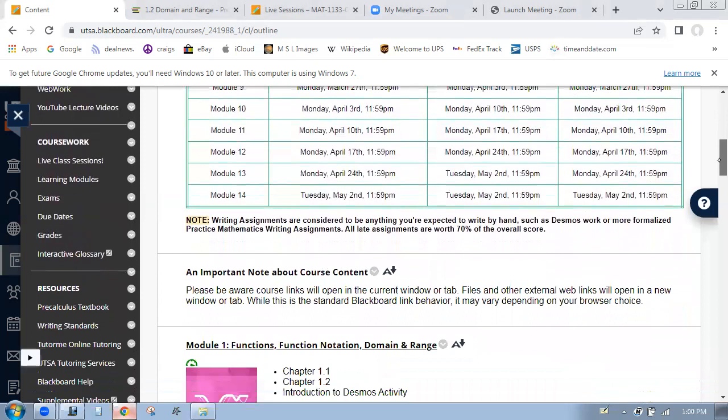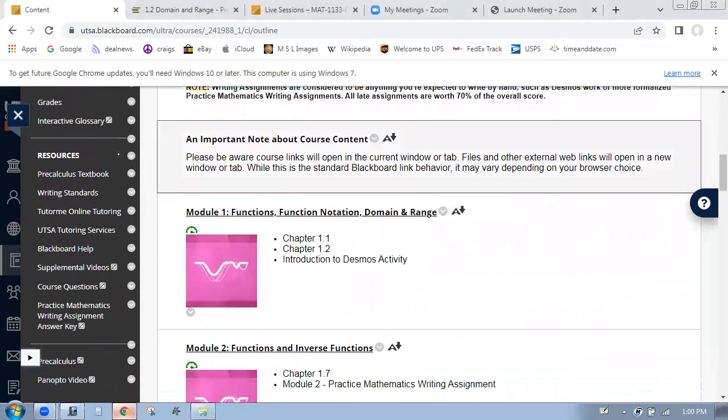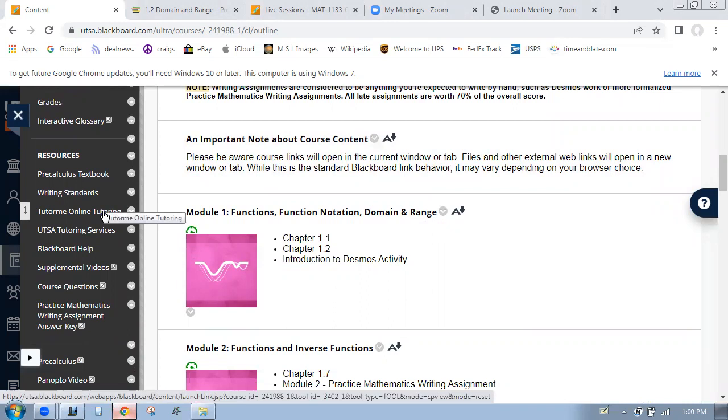Don't forget you have the Tomas Rivera Tutoring Center right in the center of campus. So if you're struggling with this stuff and it's review, you really need to work on it, get ahead of it, spend some time with the tutoring lab. I think they have Zoom as well, and there's also the Tutor Me online tutoring, the link there. I think it's 24/7 online tutoring, okay? So you'll have lots of resources.